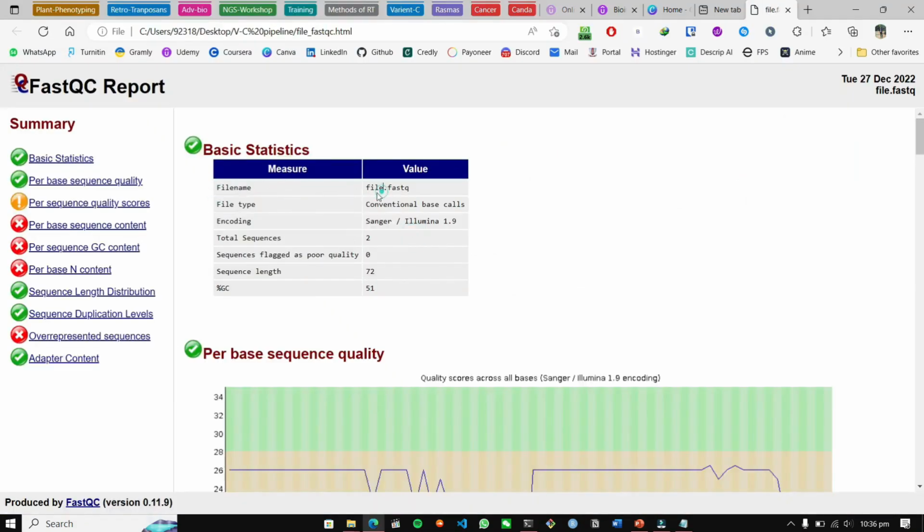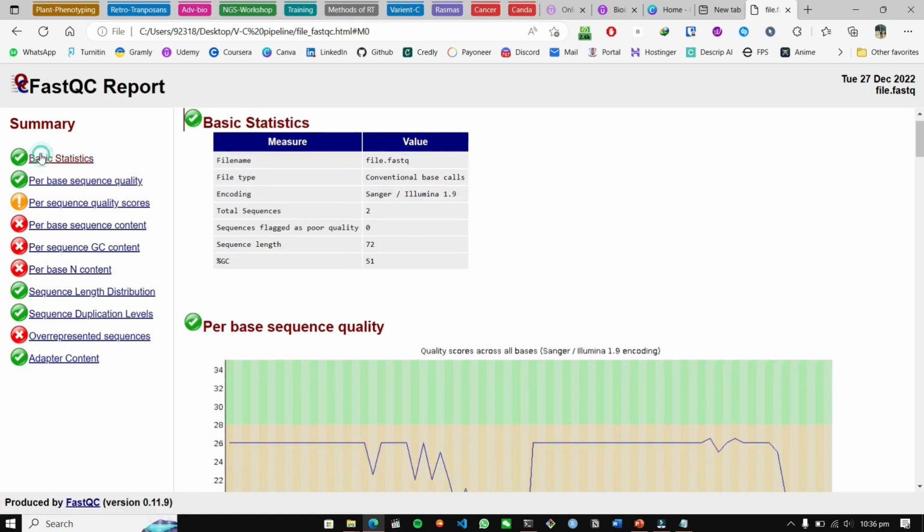It's showing the file name, file.fastq. It is encoded by Sanger Illumina sequencing, and the total number of sequences present, because I trimmed out all the other sequences, is 2. The sequence length was 72 and the GC content was not enough. But here you can see which things are good and not good.